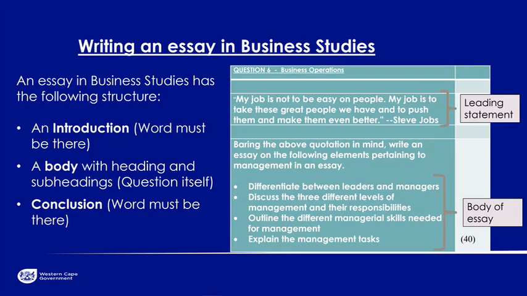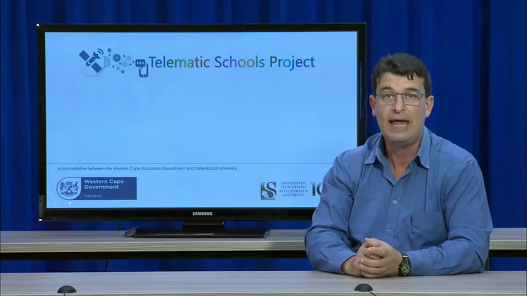Now guys, when I say you need to have headings and subheadings, you can use that question as your heading. Sometimes that question has little headings as well, and then you use that as your subheadings. You use the questions to structure your answer properly. If you only write down the questions as headings, you already get 1 A mark, which stands for analysis.